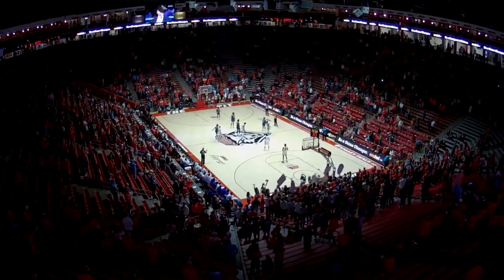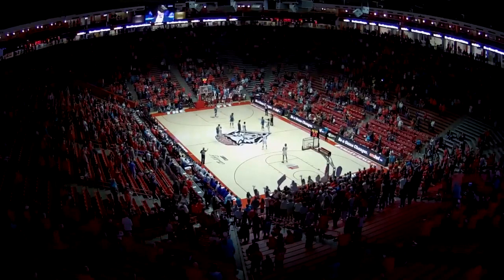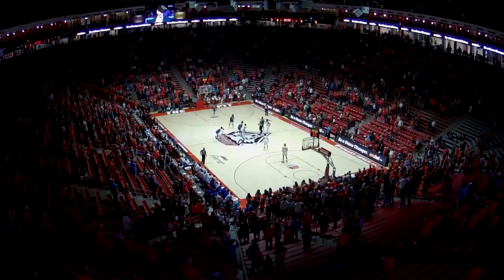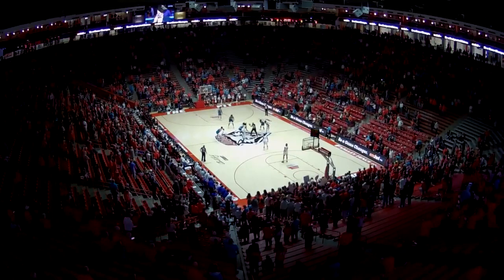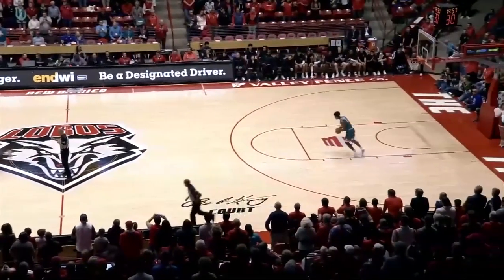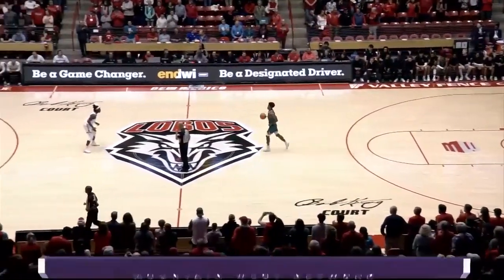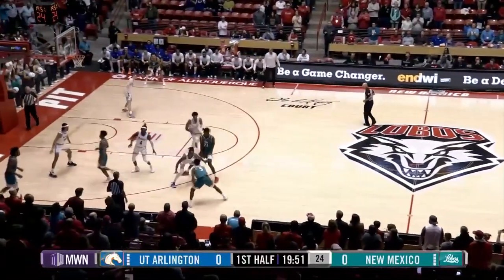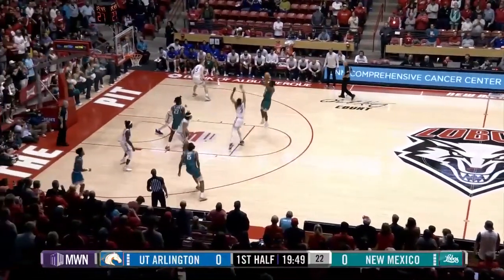Las Vegas. Exactly. Lobos wearing their turquoise tonight for Nike N7 American Heritage Night. First half brought to you by Nusenda Credit Union, the power of we. Lobos have it. As we pay tribute to Native American Heritage Month, the Lobos get the first possession of the evening in the front court to our right.